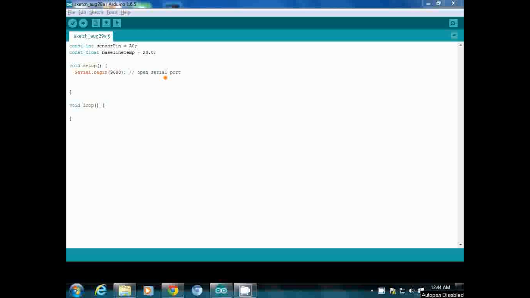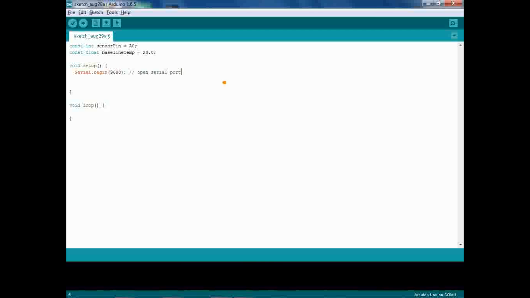Okay, let's continue the code in our setup function. So now we want to set the pins that the LEDs are plugged into. We want those pins to be outputs. In our first code, in our interface program, we used the pinMode function for each individual LED, but for this one, we're going to use a for loop.